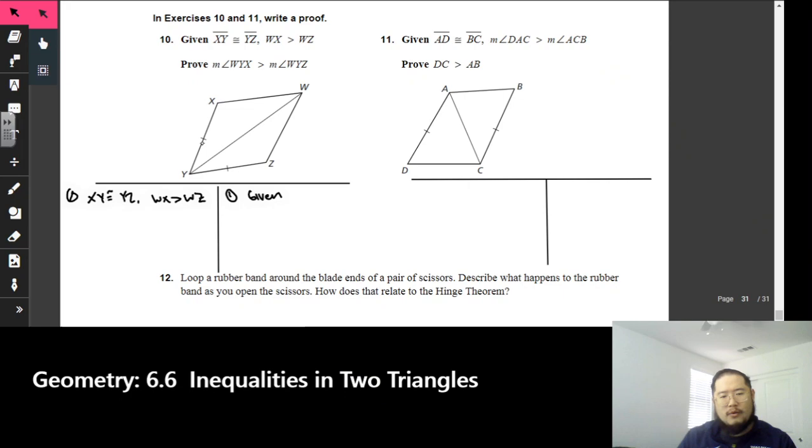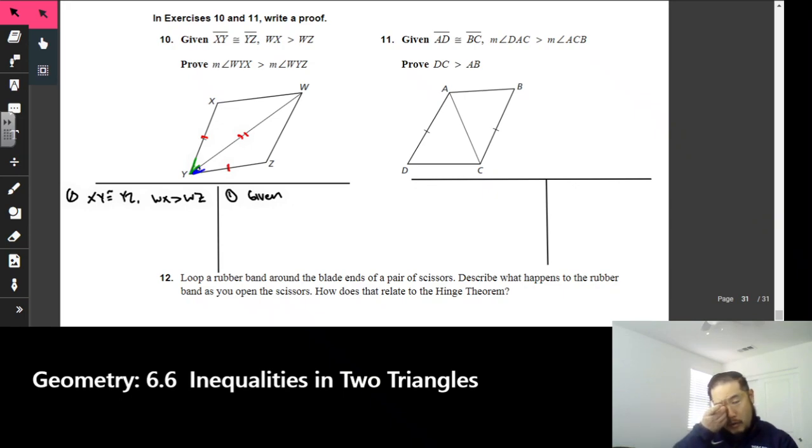All right, so let's see. We do have two triangles that happen to have two congruent sides. So we got XY congruent to YZ. And then we also have the second side right here that is shared by both triangles. So we're focusing right here on angle WYX, and I'll highlight that in green. And then we're also focusing on WYZ. So let's highlight the second angle right here in blue.